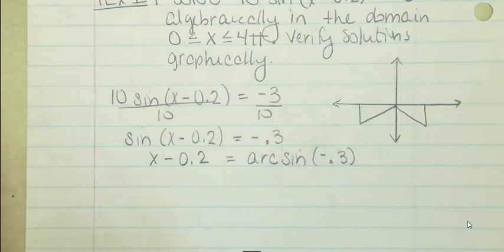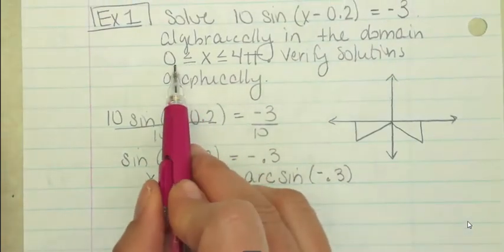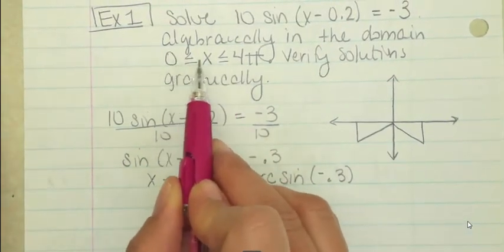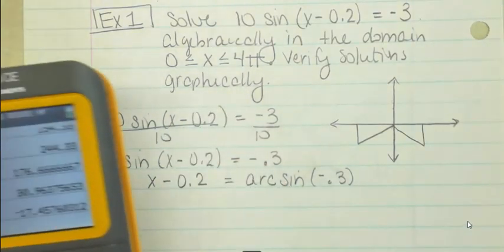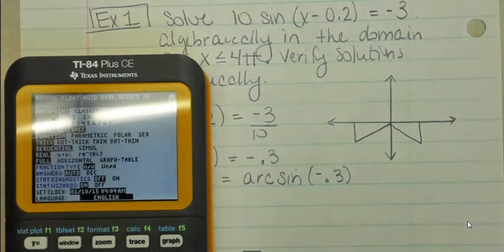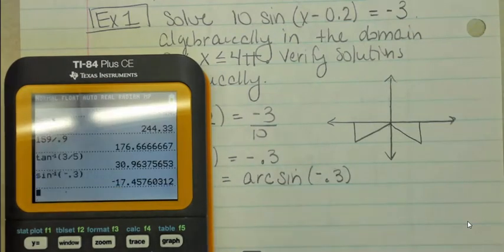How do I know that I should be in radians? If I look here, this is in radians, right? So my domain is telling me, hey, you need to be in radians. I'm in degrees, so I better change my mode. And you're going to have to be careful about this. You just have to constantly think about it. All right, trying that one more time.